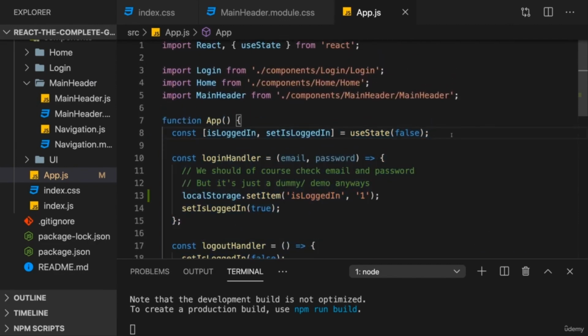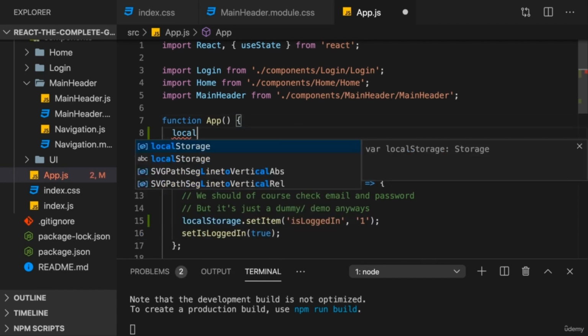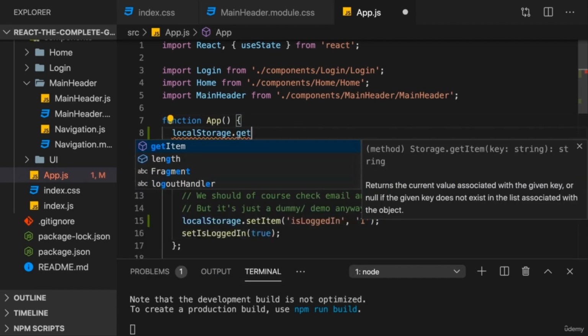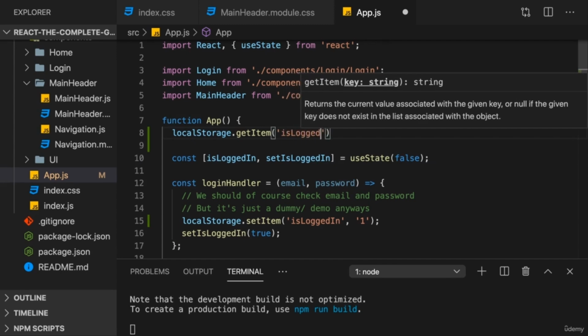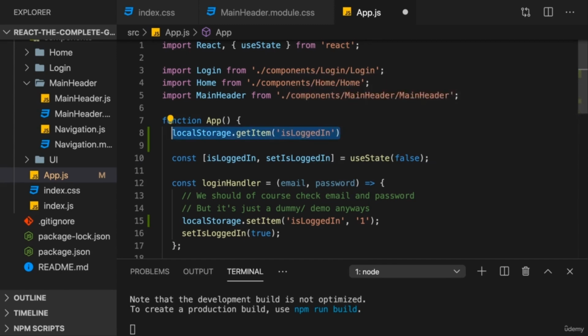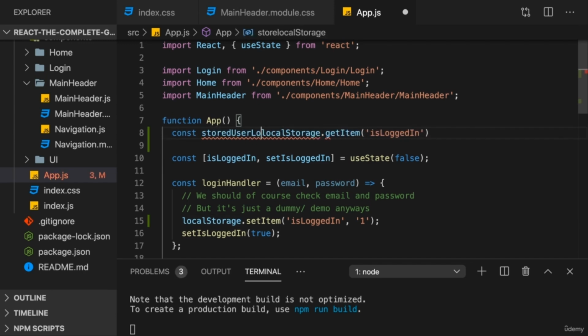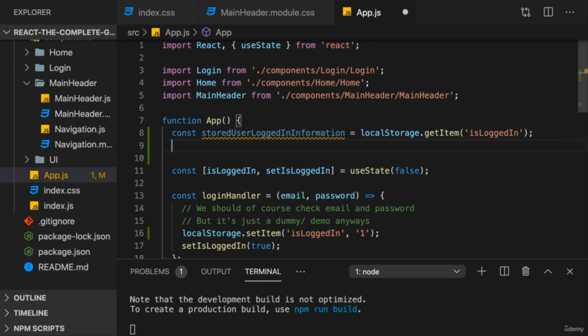Therefore, here in this function, we could reach out to local storage, call getItem and search for isLoggedIn, and this will return the item stored there. So that's the stored user logged in information. That's a super long name, obviously. I just want to make it clear what's in there. You would typically use a shorter name, of course.